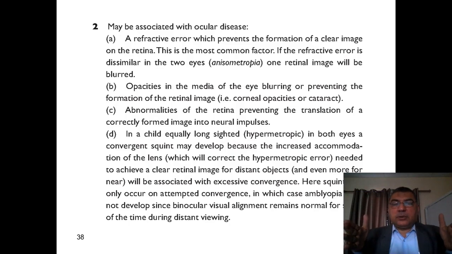So the child with a +7, for example, hypermetropia, equal in both eyes, will have to produce accommodation to see properly. When the image comes to the retina, due to the accommodation produced by this child, usually this accommodation is accompanied by convergence, as we said in the near reflex: accommodation, convergence, and myopia and meiosis. So we have convergence. Involuntarily the accommodation will have some convergence.